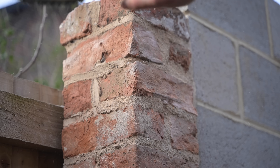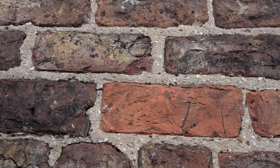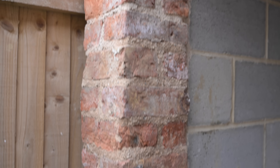It kind of makes sense why there's still lime mortar from Egyptian and Roman times still kicking around. All of the lime mortar that's currently in here and in good fettle, and the lime mortar that I put in — there's no reason why it won't outlive me and all of us, if it's looked after.